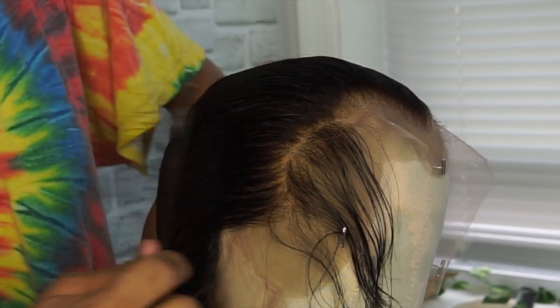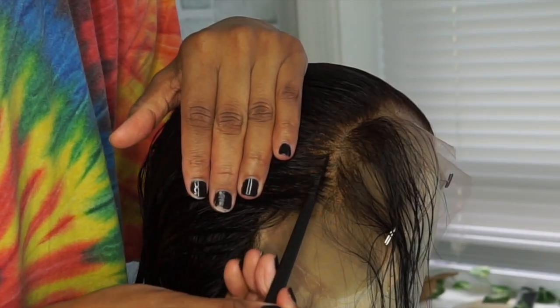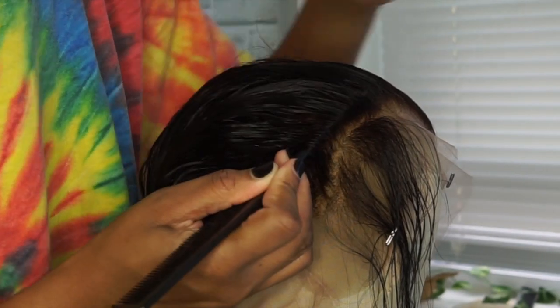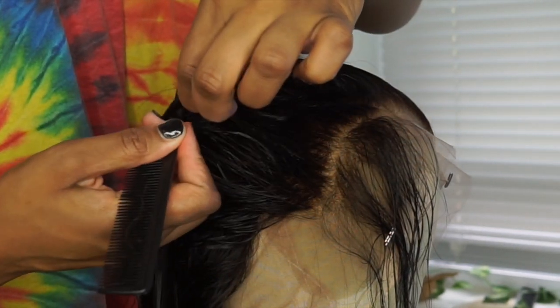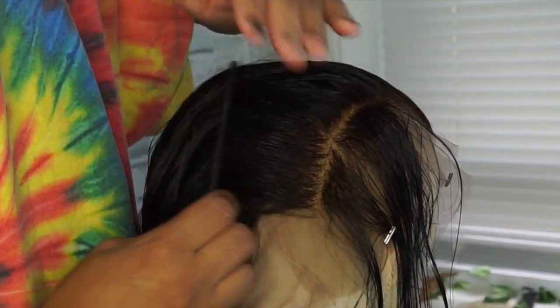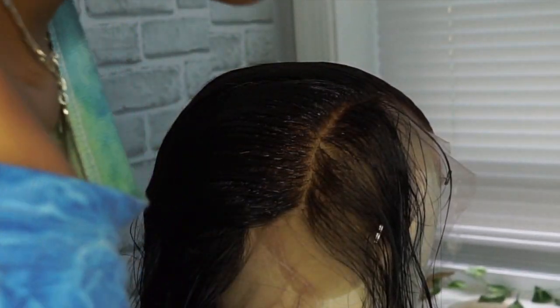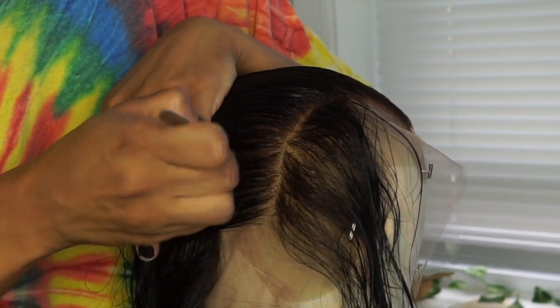So I start in one section, pluck out a few strands, move to the next section, pluck out a few strands, and then comb all of the hair out. And then I repeat the process about 2 to 3 times throughout the wig. So you see me making another part, and I'm going to pluck behind that hairline, and then I'll probably make one more part and pluck behind that hairline again.